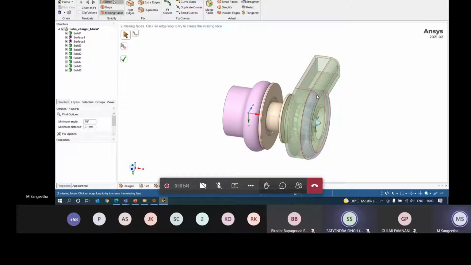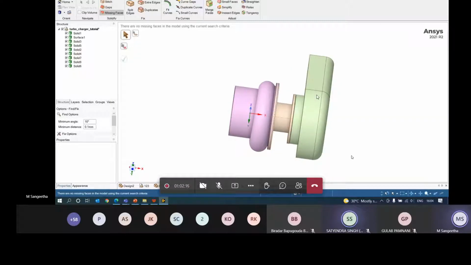So let's first start with the stitch of your geometry, because when I checked here it was showing that something needs to be connected. Let's click on this. You have a green check for completing that operation, and the gap check shows there is no gap. Missing faces shows one missing face now; earlier it was showing two. So let's click on this green check and convert it into a solid. Now the solidification issue is cleared out, right?